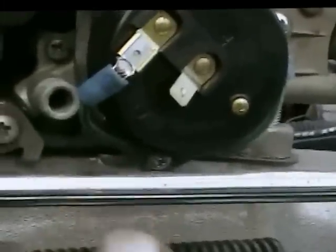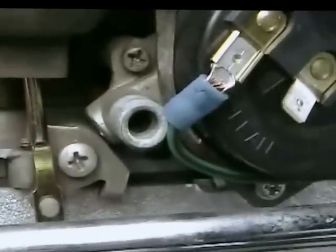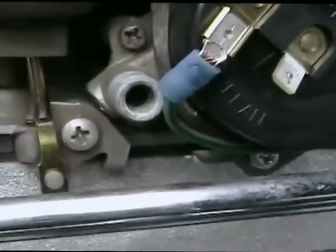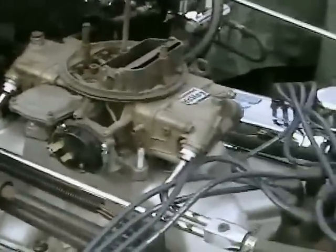I'm going to try to hold the camera and reach over the carburetor and work the throttle, and hopefully you can see. See the piece coming down? Down. That's wide open throttle. Now it's out of the way. Throttle works good. Doesn't stick. Put the bolts back on, tighten this thing up, and proceed to try to set it up before I run out of time here. Okay, that's what I got so far.